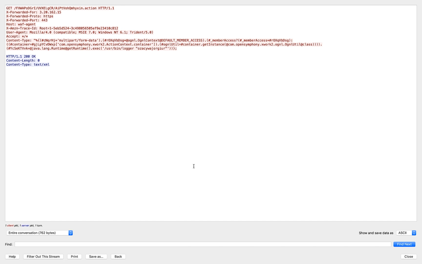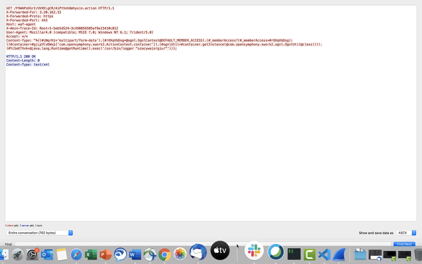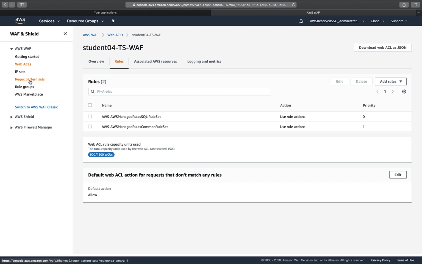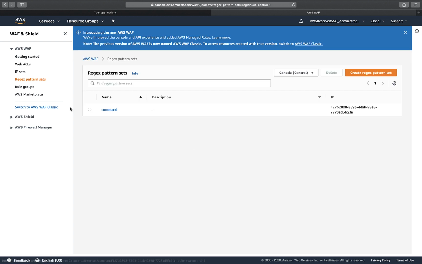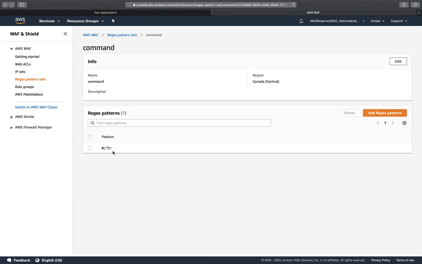Let's take a look at how I create a custom rule set on the AWS Web ACL rule. You will see that I have a command pattern created, something like this: pound sign, then a string of various characters in the middle, and then an equal sign. That's the regex pattern I want to match.